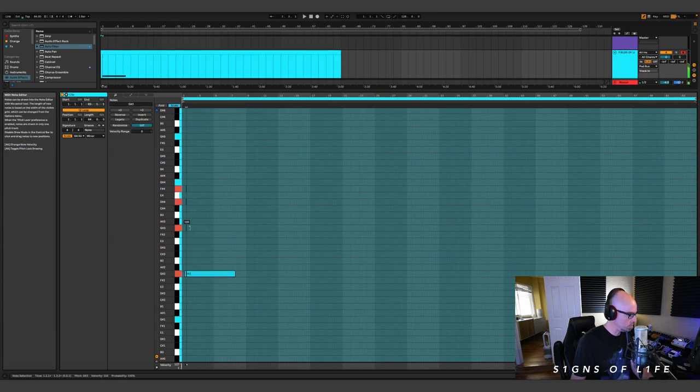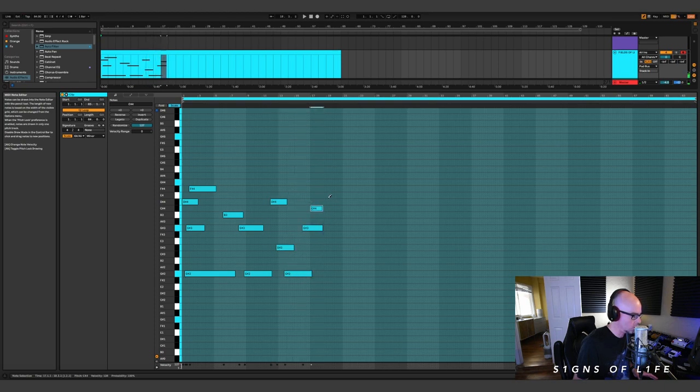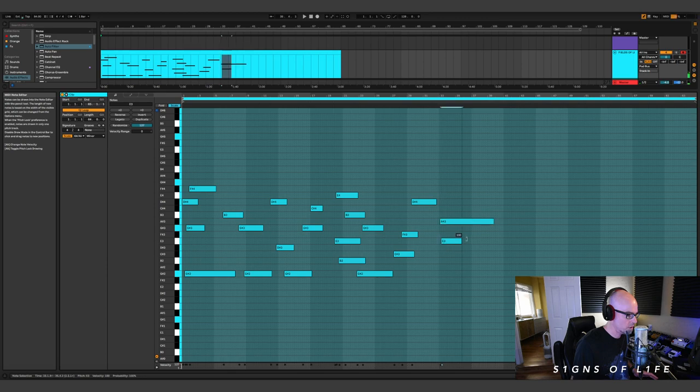And then I'm just going to start painting these notes in. Maybe they start at different times and then start making some different stuff happen. This is going to be like a drone, okay? And I'm going to make sure that I cover enough ground where there's enough variation in our bass texture, because I'm going to use the volume to move in and out from these things. You know, maybe some long notes, some short notes.